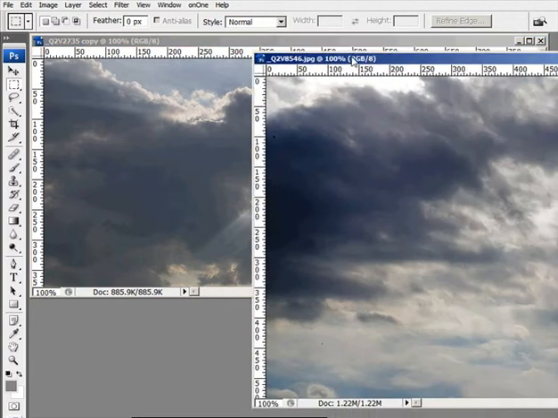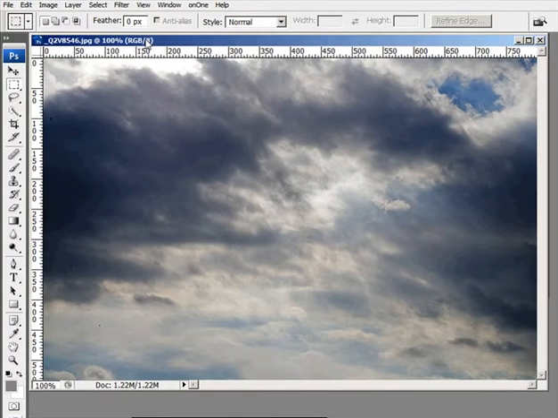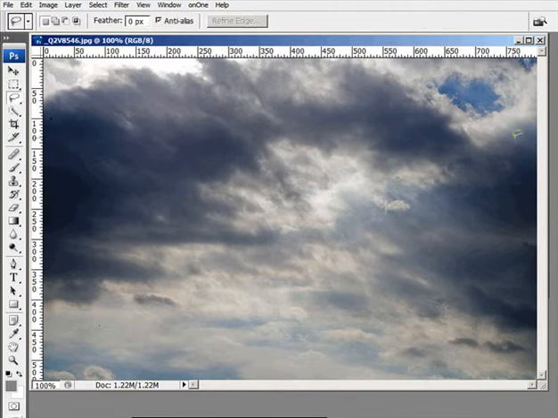you. I've got a picture here of some clouds I took last year. And in this picture here, I've already predetermined that I want the sun rays to be coming right about through this area right here. And the way how I'm going to accomplish this is I'm going to have to make a selection to separate this photograph right in half.